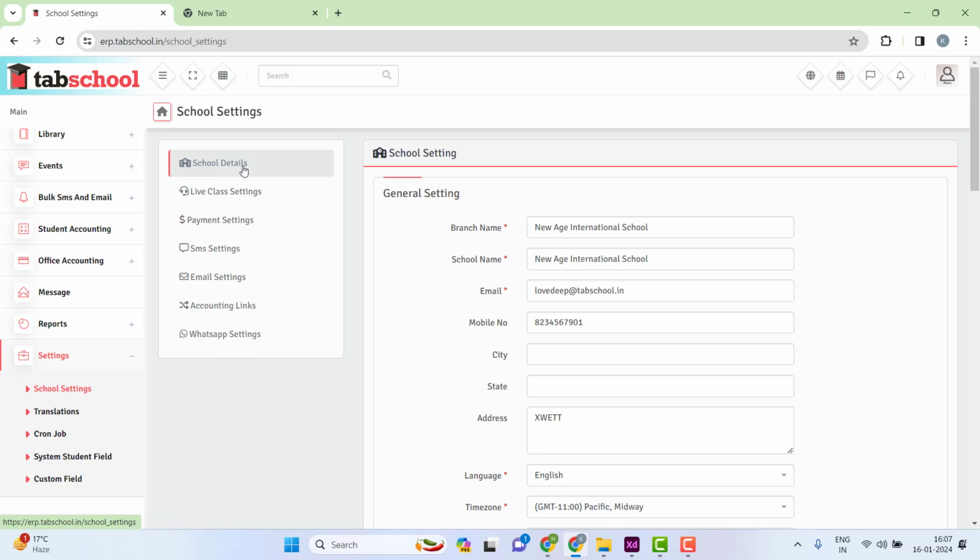The first is the school details. By default, the branch name is New Age International School, and the school name is also New Age International School. So I can change this. For example, the branch name, mine is Krolbach, and then the school name is New Age International School.